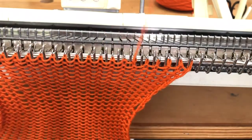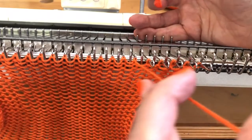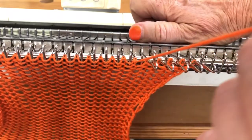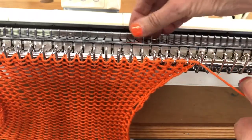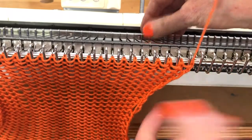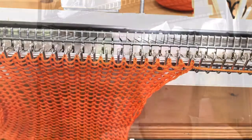And now the only thing I have to deal with is the very last row. So that is going to be all 5 stitches, come forward until the loops go past the latch, and then lay it into all of them and knit them one by one. And we're back in business.